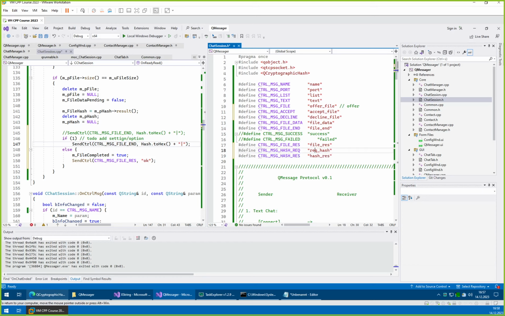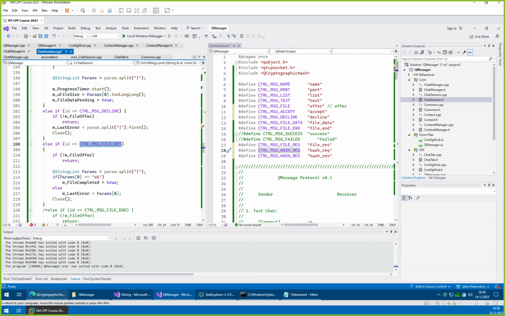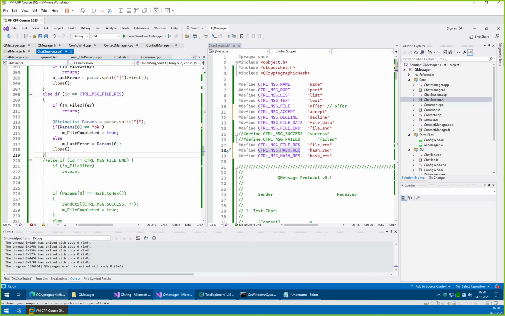But then we'll also call this hash request. And let's maybe keep this short to not waste too much overhead. So we have our request, we have our response. Now we will send the hash request without any arguments. Oops. Now we need to handle it. Right, we will handle it further downstream.